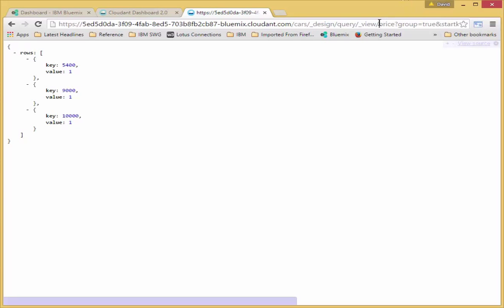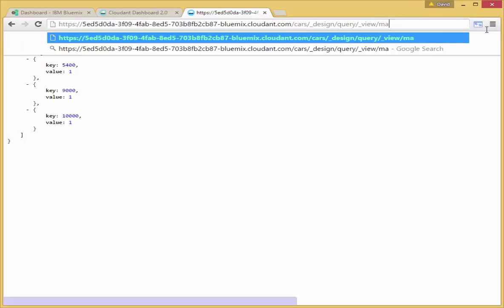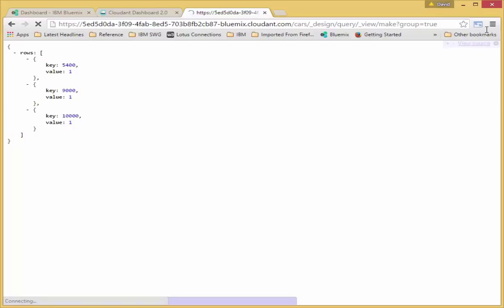Next, we'll do the make view. And as you can see, it returns all the makes and a count of each make.